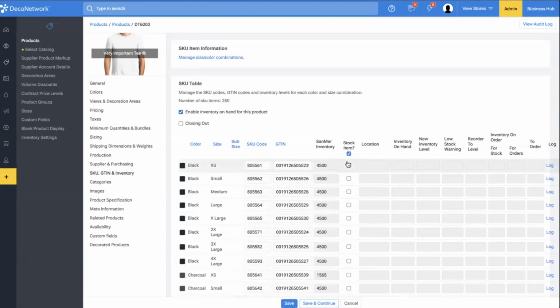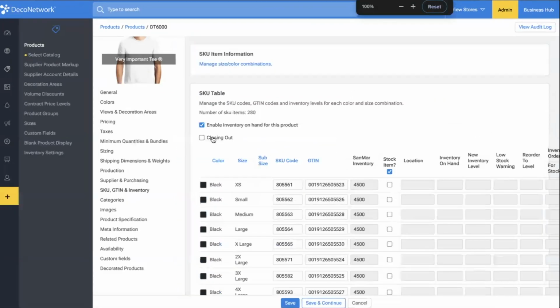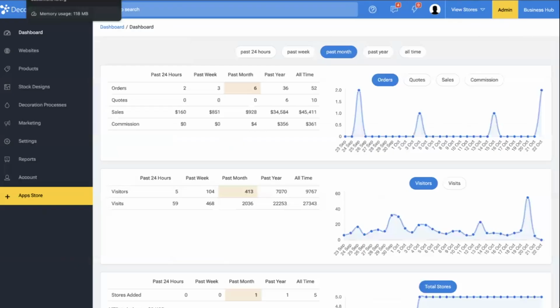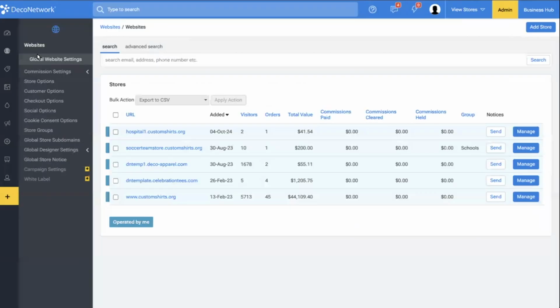Before we save it, I just want you to also see we can choose to make this a closeout product. And I'll demonstrate what that means. It's essentially what it sounds like. Once we're out of that stock, we're out of the stock. We're not going to let the customer keep replenishing. We don't care what the inventory settings are.